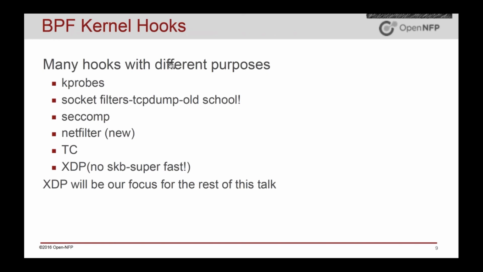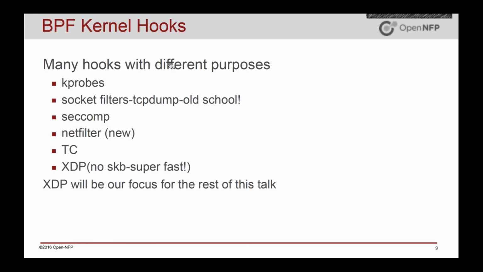So there are many places in the kernel whereby we can hook in. What we've done so far is we have a very quick understanding of how the maps work. We have a very brief understanding of how you would program a C program and create bytecode, and we have a small amount of understanding of what the bytecode looks like.